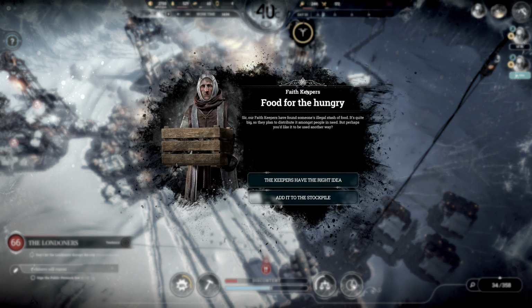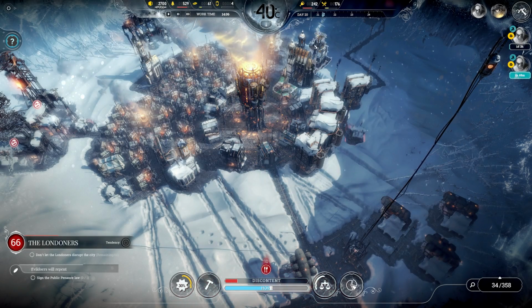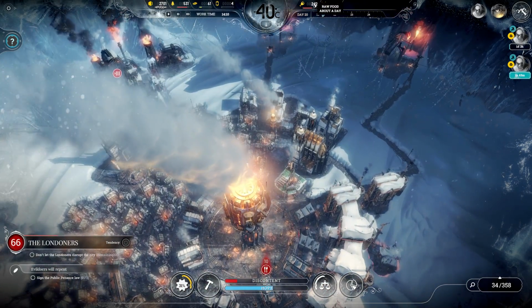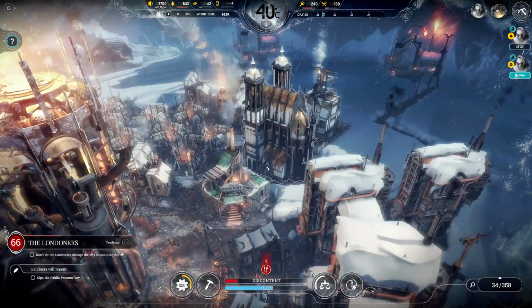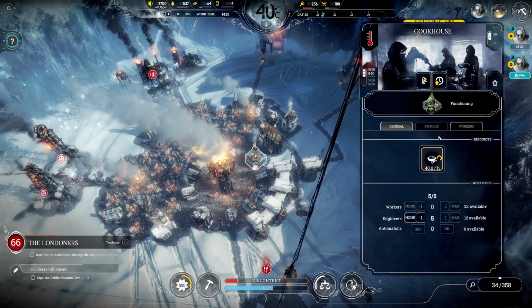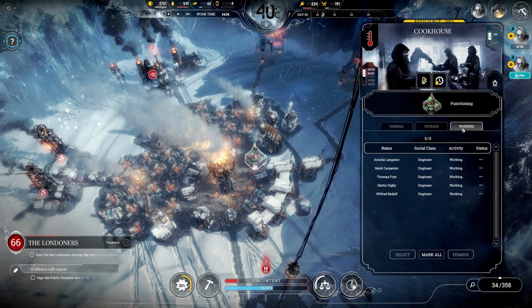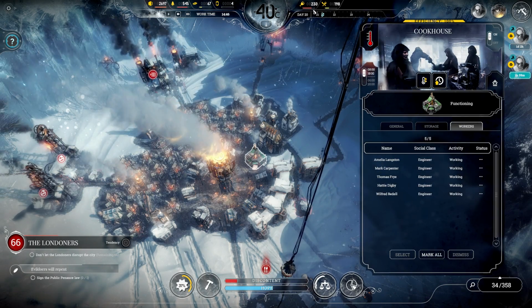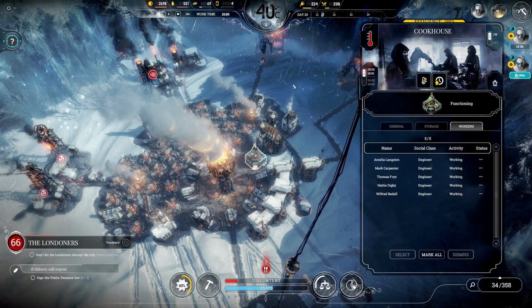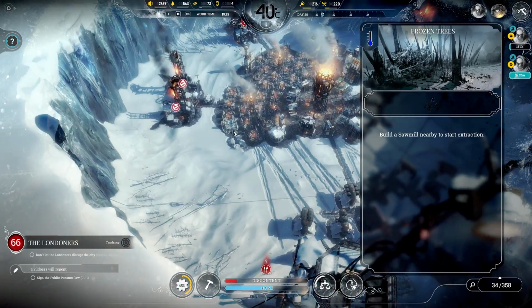Food for the hungry, faith keeper. So the hungry will be fed, hope will rise. Let's do that since I have enough food anyway. And look at that, I've got more raw food than food rations. That's because my people in the cookhouse can't keep up anymore, I think. Yeah, they're producing, but I think I will need a second cookhouse soon.